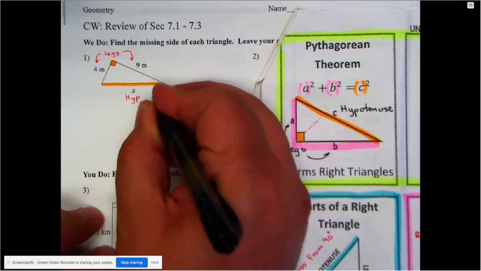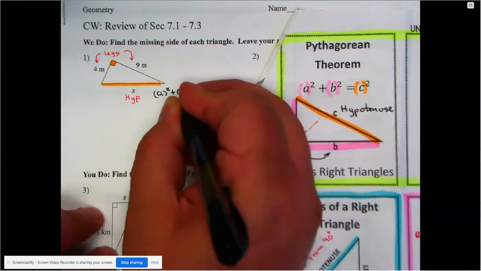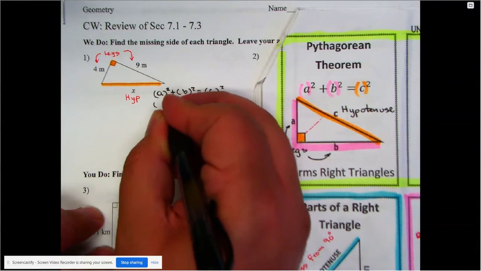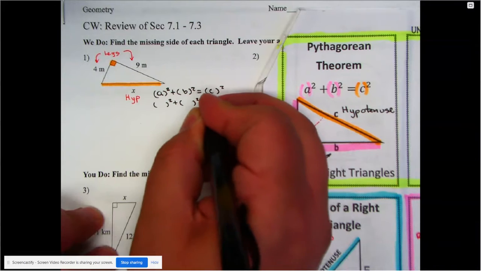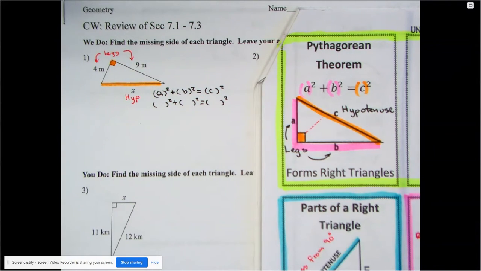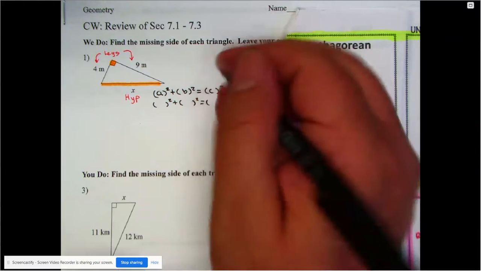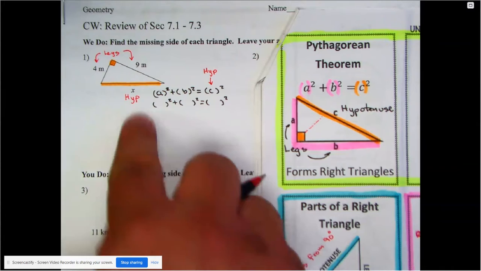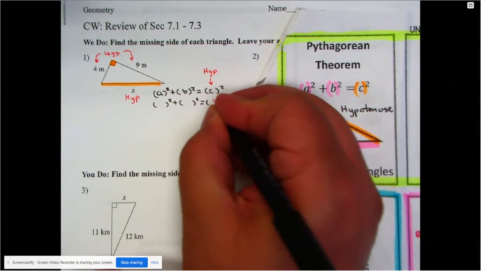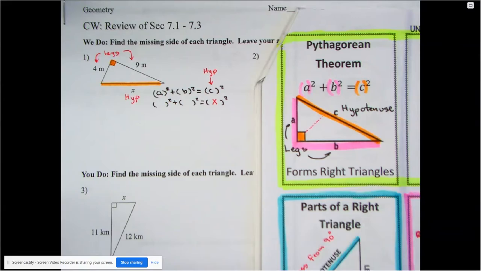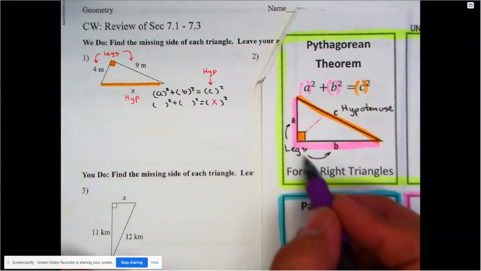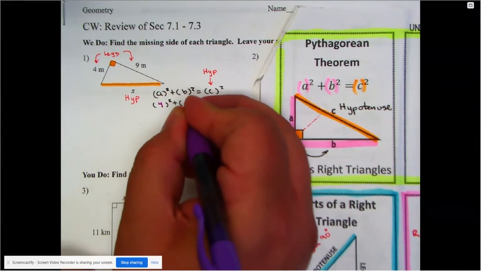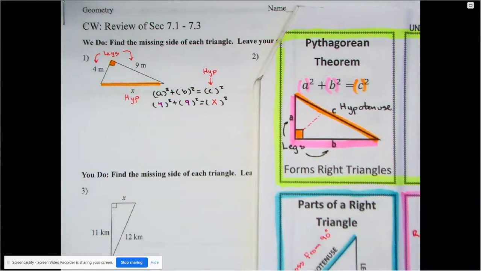And so now that we've split it up a little bit, here's where my Pythagorean theorem comes in. The Pythagorean theorem says a squared plus b squared is equal to c squared. And the most important thing is, notice when I set it up again, I leave parentheses to a power 2 nice and blank for me to fill in the appropriate information. Just remember, the one that's all by itself is always the hypotenuse. And so my hypotenuse in this picture is an x. Well, then I'm going to put an x in that spot. And of course, the one with the addition symbol, these are the two legs. Look at that, a and b go with the plus sign. So 4 and 9. And if you accidentally put 9 and 4, you would still get the same answer.